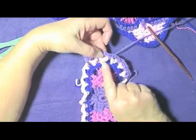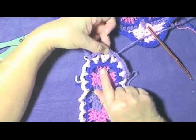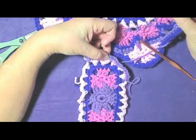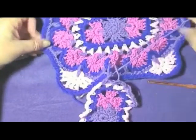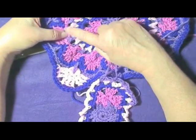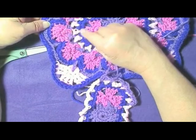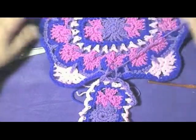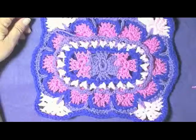See here? Because you made this post in the center of this flower, your loop is going to be in the center of the flower, and that's where you're going to put your end petals. See there? That's in the center of the flower. Your loop is in the center of the flower, and your next flower can go right on top of it. And that's the lineup you're looking for. Okay? All right, I'll meet you around.